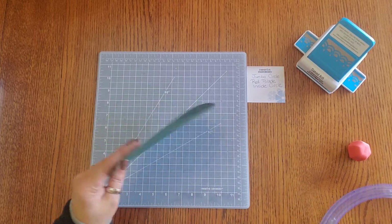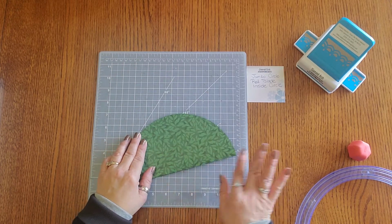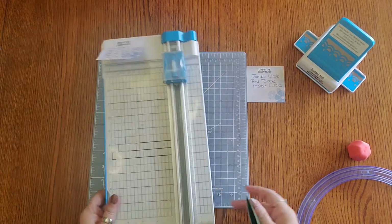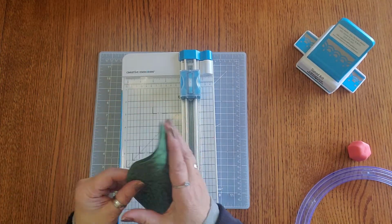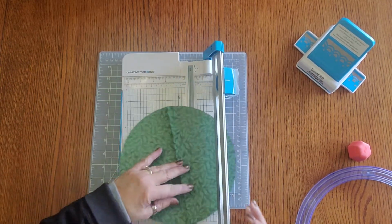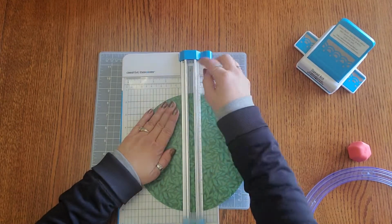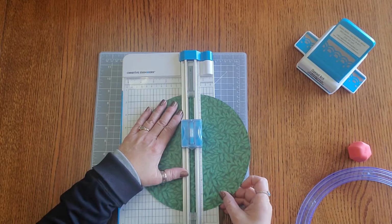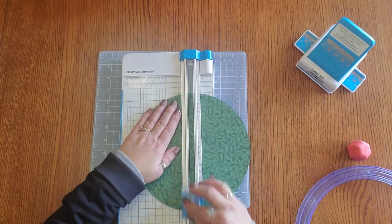Okay, now I'm gonna get the center of this. I'm gonna fold it in half just so I can see where to cut. So I'm gonna bring my trimmer in now, and we are going to cut this in half. You can measure, I don't know, I just found it the easiest way to put it here on the line. Bring my little guides down, make sure. And once again, if this is not exact, it's not gonna be a big deal. And you're gonna see why in just a few minutes.